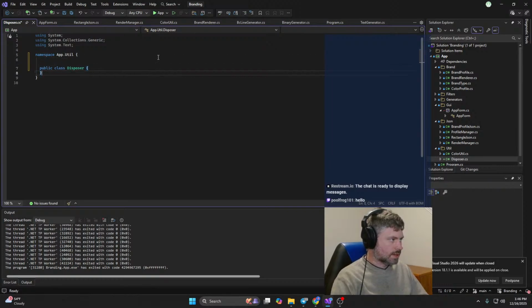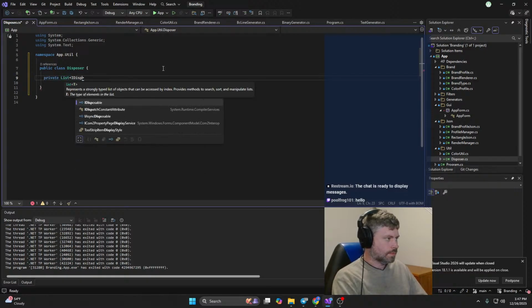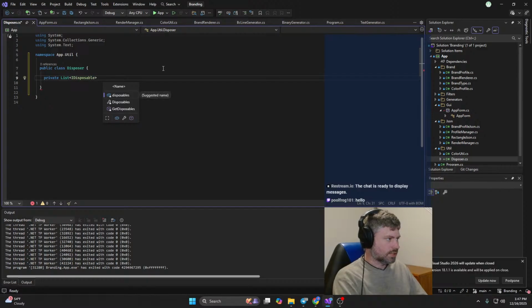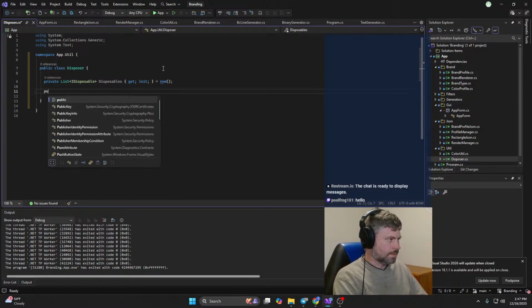I'm going to make a utility class called a disposer, and its job is going to be, internally, to have a list of IDisposable. We're going to give it a list, and then we're going to give it an add method.